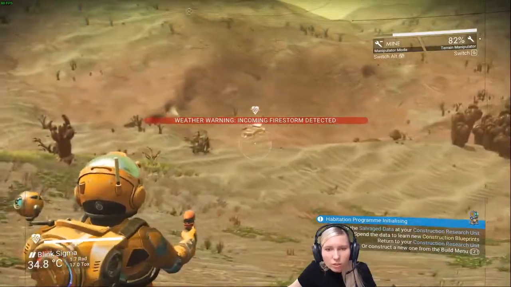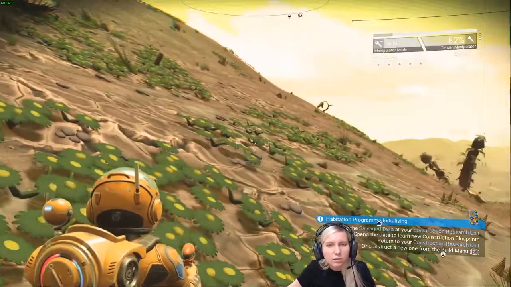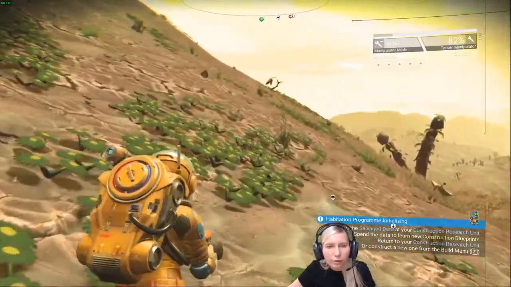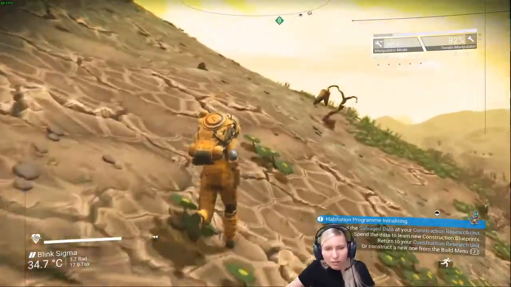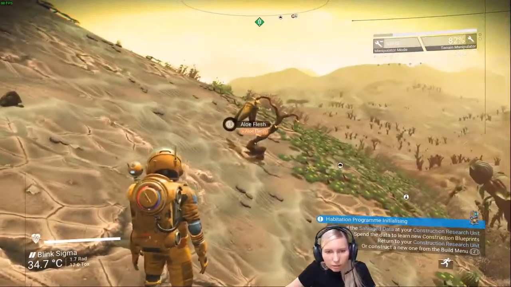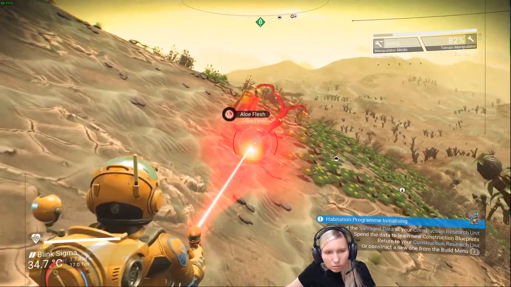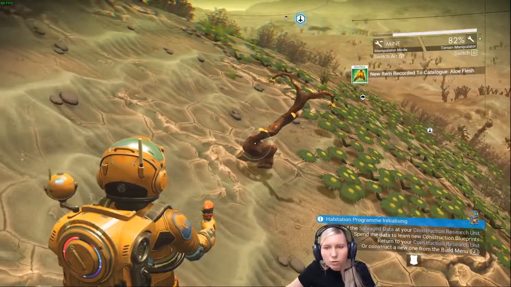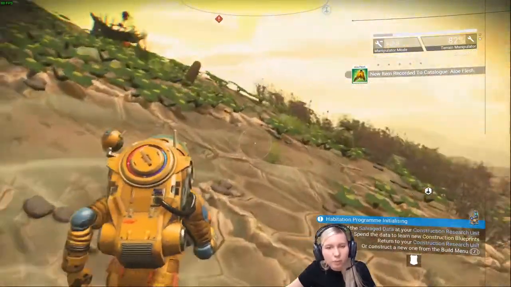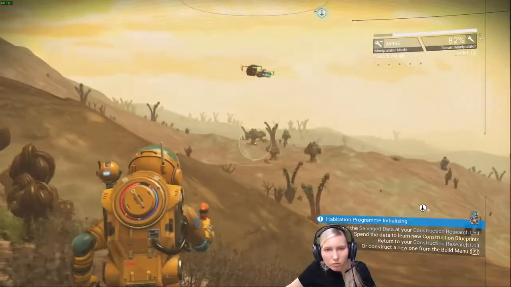Oh, what a shame. I want to go there. Okay, where's my ship? I hope I will be able to... You know, this was a bad idea to just run there. I should have taken a... Oh, this is used with E. I should have taken my ship. Oh no, it's starting. The storm is starting.